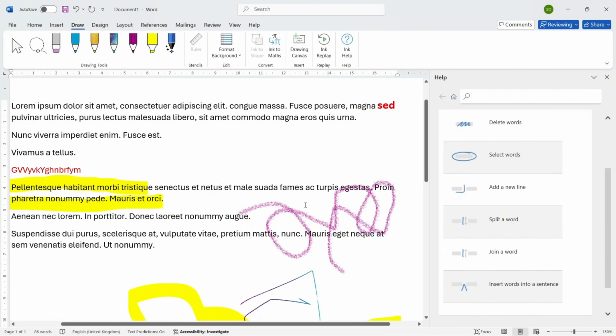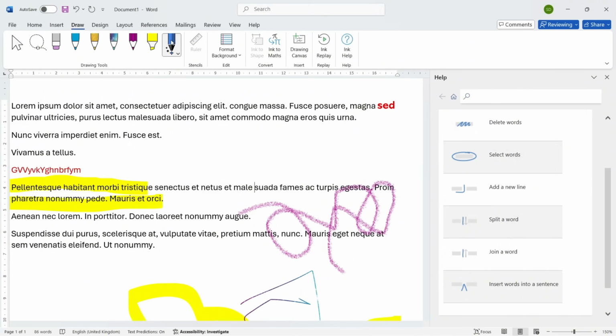We can also do the opposite. If we select the action pen again and draw a line starting from the bottom and going up, we can join a word together, as you can see here. For example, let's join these two together. We go at the bottom and draw a line. And as you can see, the space that was between these two letters has now been deleted, and so the word has been joined as one.